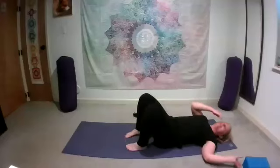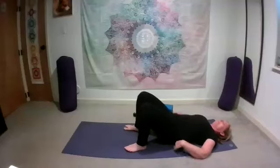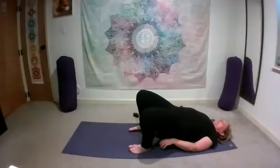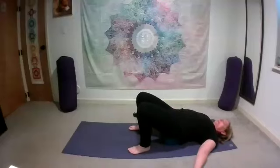Then place your feet on the mat. Grab a block. We're going to do restorative bridge. Grab your block. Place it under your hips. And then just relax here. Arms out to a T.